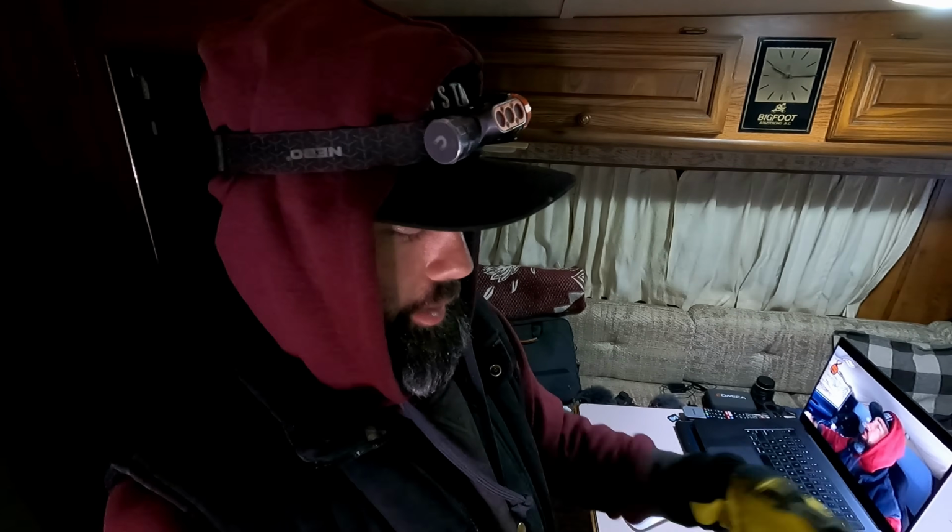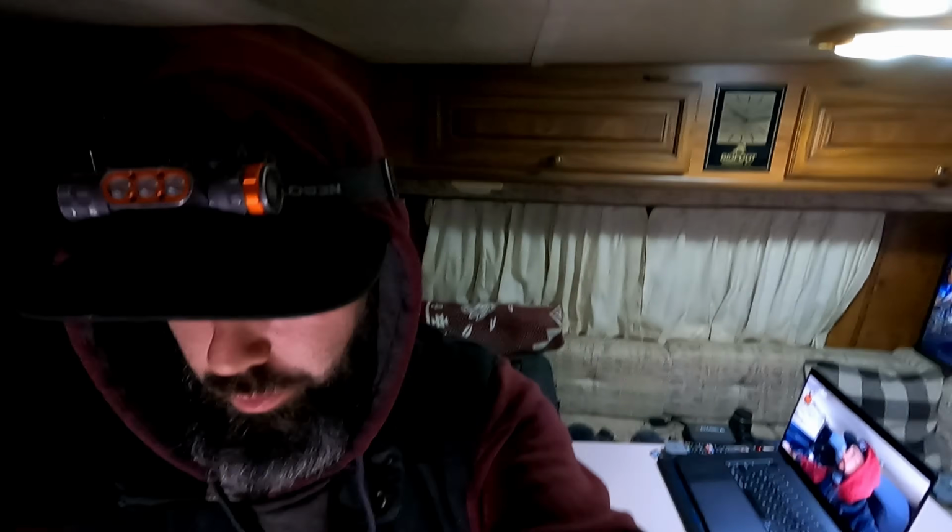I wanted the battery to be at 100%, so I let the generator run for quite a while tonight. It's 9:30 at night, current temperature minus 22. I'm gonna go shut everything off out here and check the temps. Oh, and it's snowing.